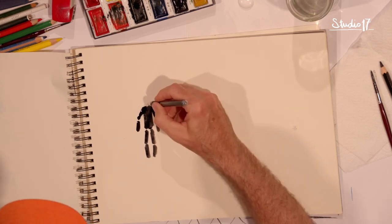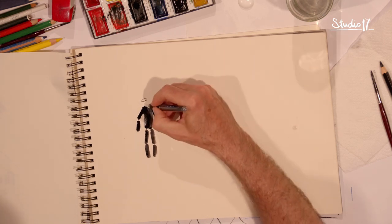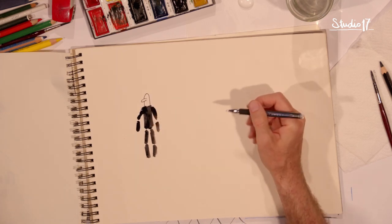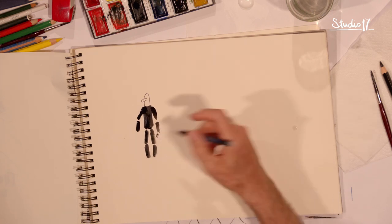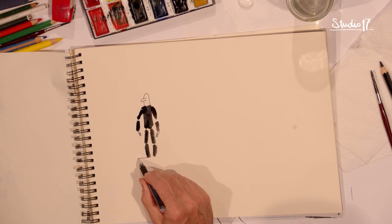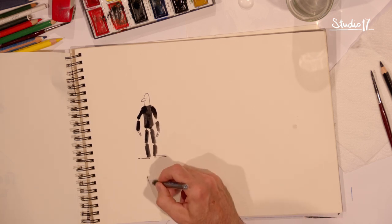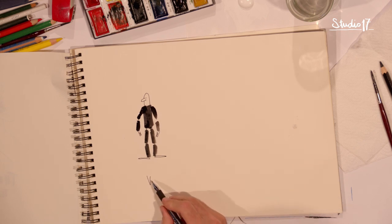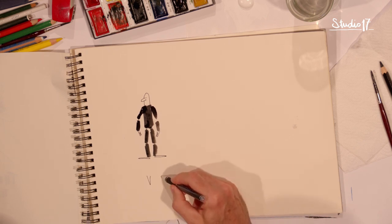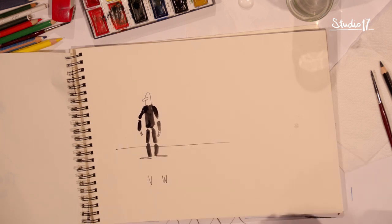You make an O, the nose, and the second, that's the head. Then two things like that, and two things like that. If you have a letter, it would be this, and if this is a letter, it would be this. And then one line, and you have a figure that is standing.